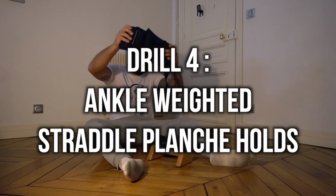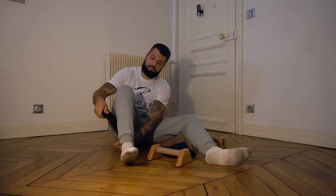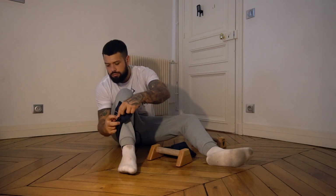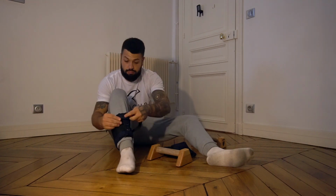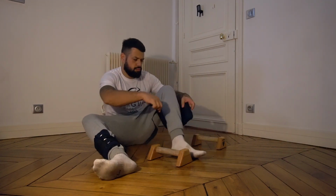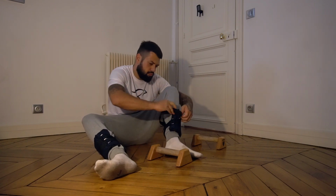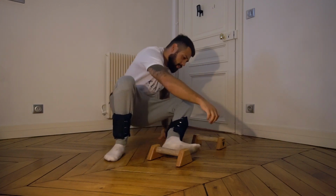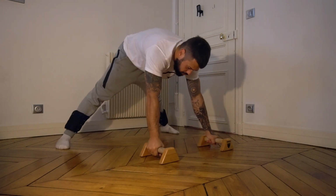Finally, ankle weighted straddles. Honestly, guys, this drill is purely a strength building drill. Once you can hold a clean straddle planche for over 3 seconds and you're actually working for a full planche, I would recommend maybe buying a pair of ankle weights. I bought mine from a local sports store for about $20, but worst case, if you don't have access to anything, you could use a heavy pair of shoes or some boots. The ones that I have here are about 10 pounds each, but you could get away with less. Honestly, they're a little heavy. Just strap them on and hold your straddle for as long as you can.